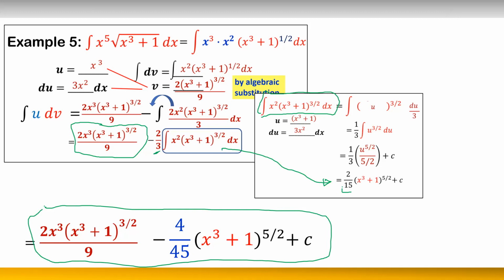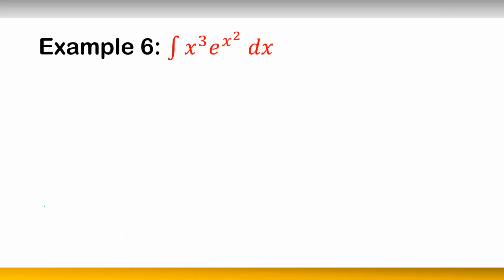Now let's have our example 6. Ito na po yung example 6 natin. Kanina nangutang tayo, no? Kinailangan natin kasi nakita natin na pag nag-algebraic substitution tayo, kailangan kasi we have a way of canceling the extra variable. Pag nag-u tayo, dapat lahat in terms of u. So, yung mga extra x's, di ba? Kaya nga sabi natin, ang tagline natin, ayoko na kay x, gusto ko na sa u.